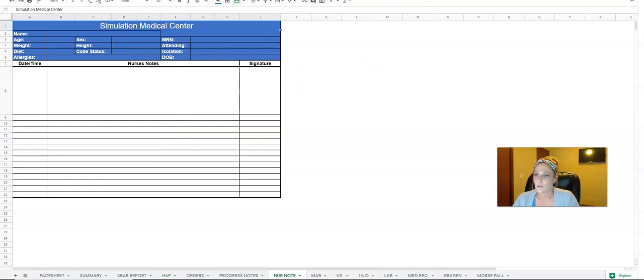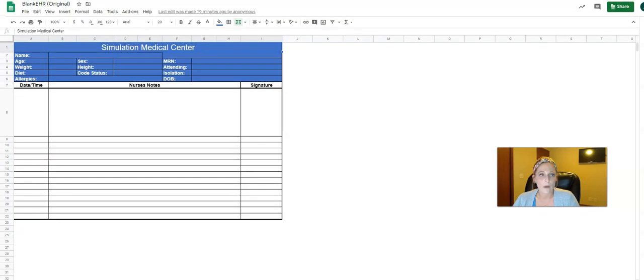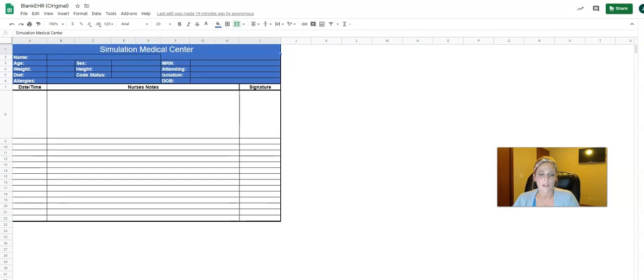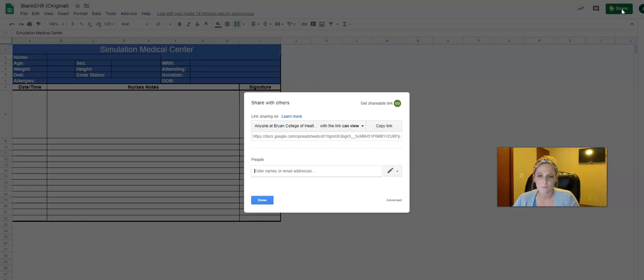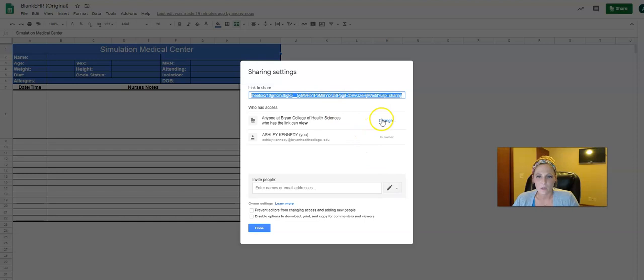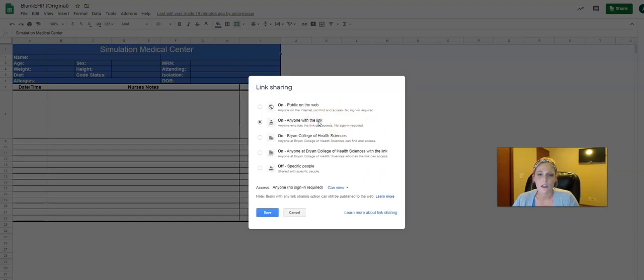But for this video, so how to link this, once you are all done typing in this information, you are going to click this button, share here. And you can go to the advanced settings and you can change this to either public on the web or anyone with the link, or if your academic institution has a Google license, maybe it's only the students who have the .edu account. We'll just say anyone with the link can have it.